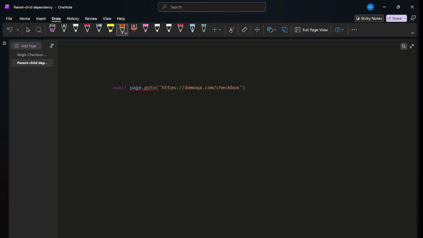Basically, a radio button looks like this, or maybe like this, but the difference is that a radio button will allow you to select either of these options. For example, you have the options male and female while submitting a form, so you have to pick either male or female, right? This is called a radio button.